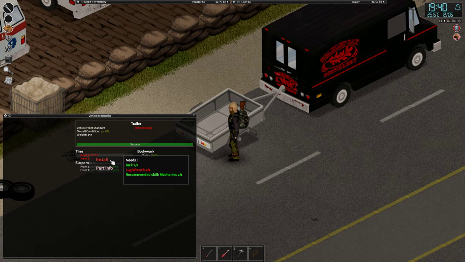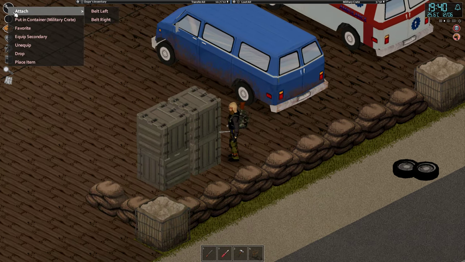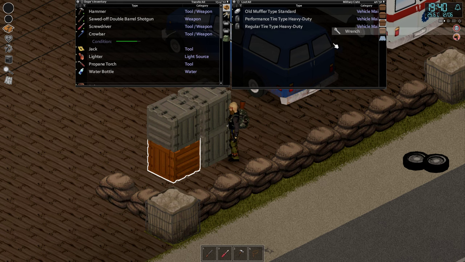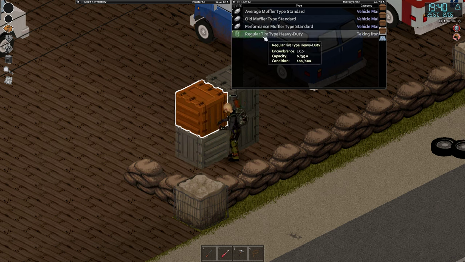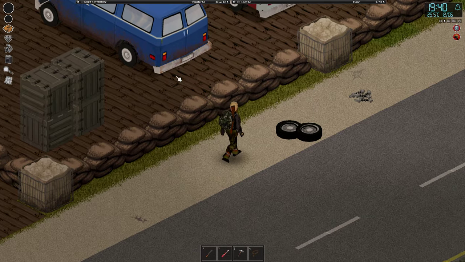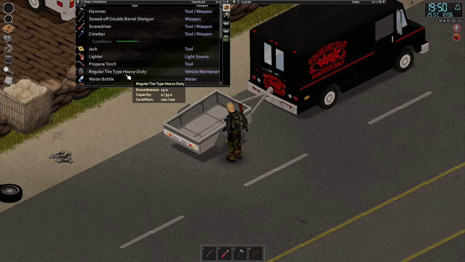Right, so I will try to just install regular tire type H, heavy duty. Do you think? Where would I type a heavy? Because a regular tire, just heavy duty, I presume just means it'll last longer? More than. Because I think these ones use like heavy duty wheels. But I'm not sure.